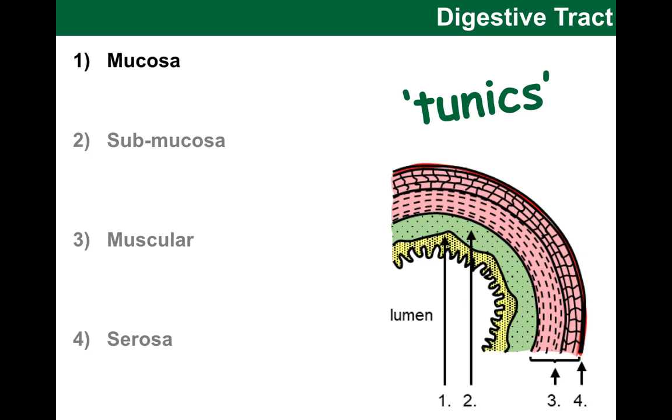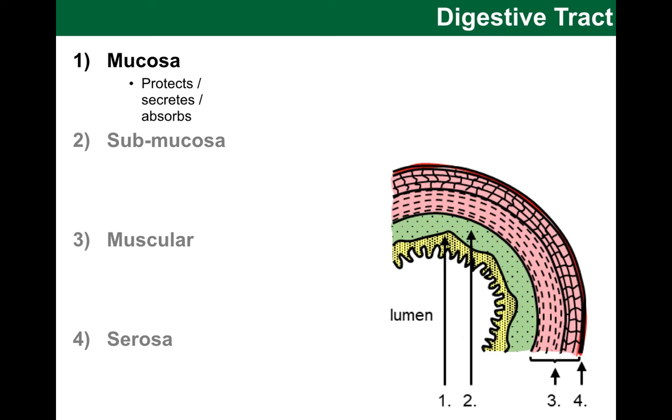What we are going to do is review each of these layers, so why don't we get started right away with the mucosal layer. This is the layer that is in the closest contact with the center of the digestive tube's tract. And because the food and material moves directly against it, it has a role of protecting the other layers that follow, as well as secreting whatever needs to be secreted at different parts of the tract, as well as, of course, facilitating the absorption at parts where this happens.